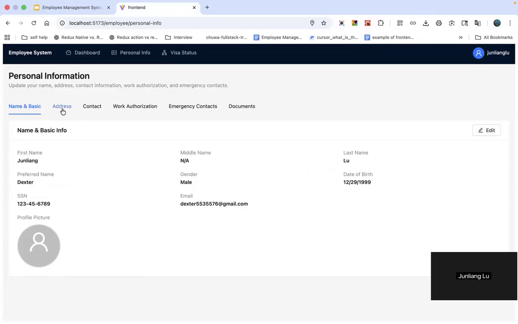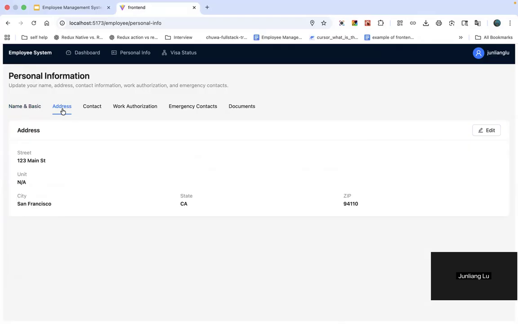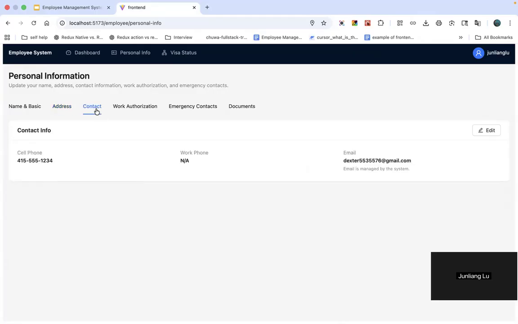We go to the address section. You will see street, unit, city, state, and zip code. In the contact information section, you will see the email again, which is not able to be edited because email is managed by the system.